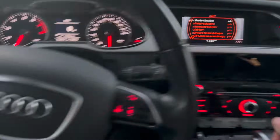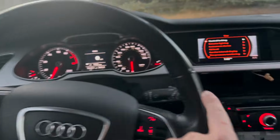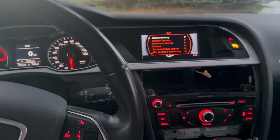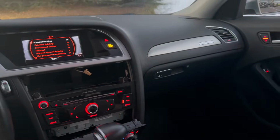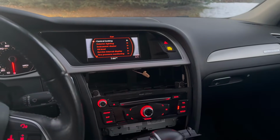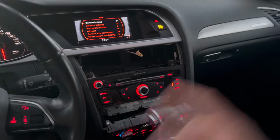I'm also hoping that I'm gonna be able to run my RCA cable here up kind of under the steering wheel and up through here. I'm not sure if that's possible. If not, I'll have to figure out how to get the cable on this side. I've got a ton of cable to work with, but then we'll have to go up kind of the glove box way, which I think is how most people do it. But hopefully I can do it this way, because I don't take that glove box out.